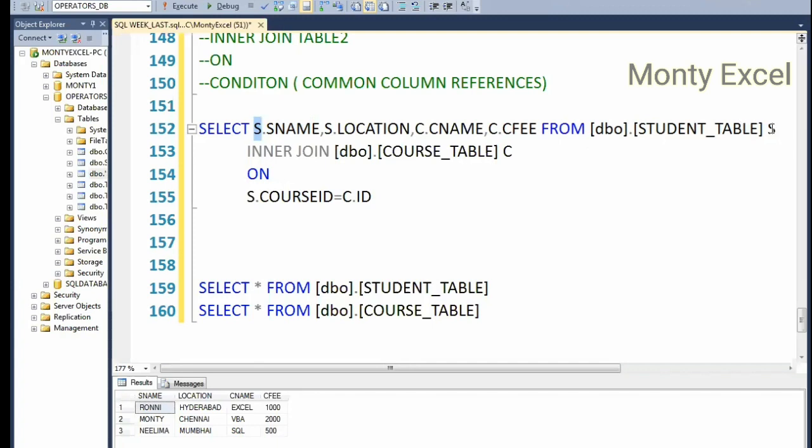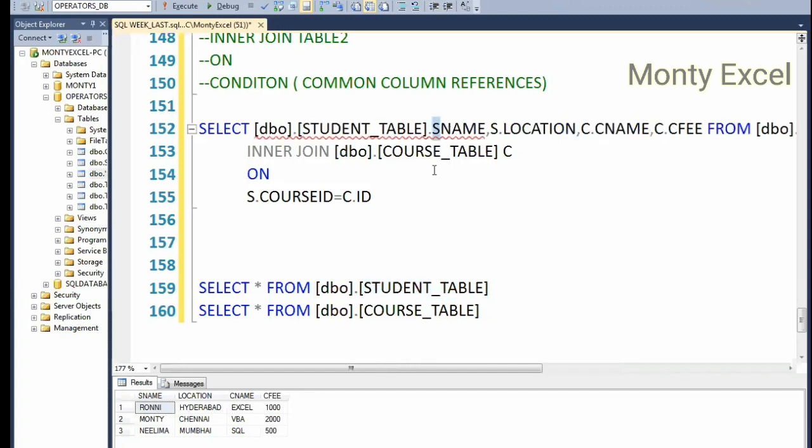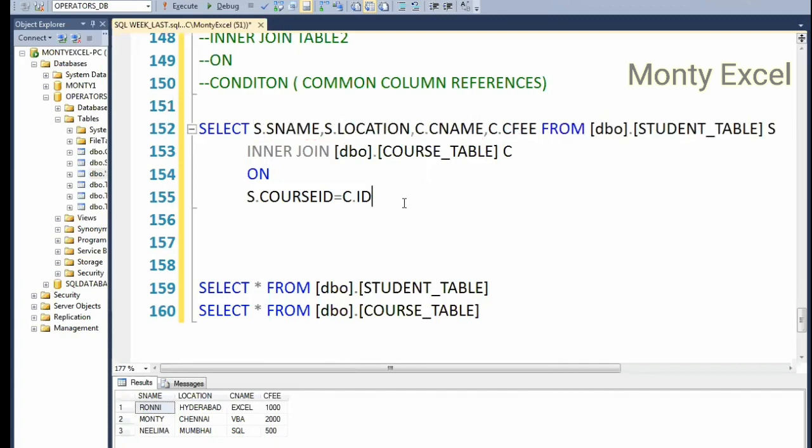Just imagine by giving the short names here, how easily I'm able to write quickly and perform my job. If I needed to write my original table name, I would have given it like this. Instead of S, I would have given the complete table name. Instead of S, I would have given the complete table name. So it becomes so busy and looks like a big query, but it's not if you just put short names. Now, when I run this, what happens? You'll not find any change. The thing is, I'm trying to optimize my entire table query much faster actually by giving you short names.